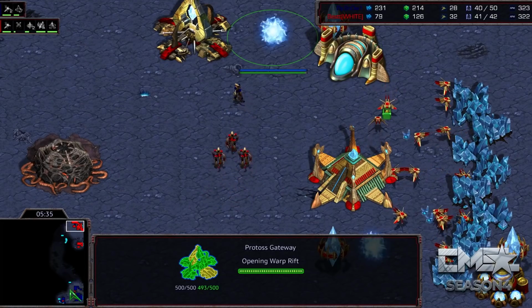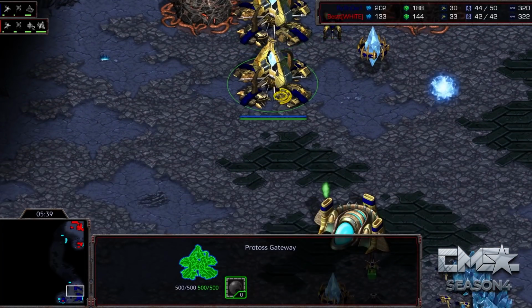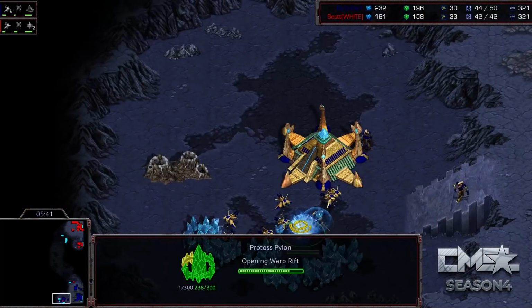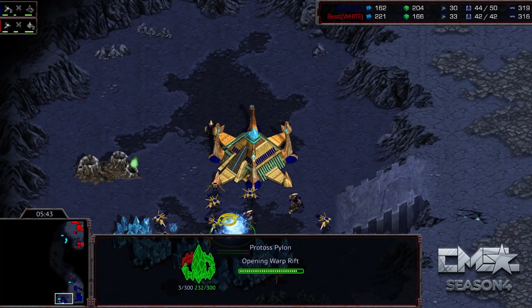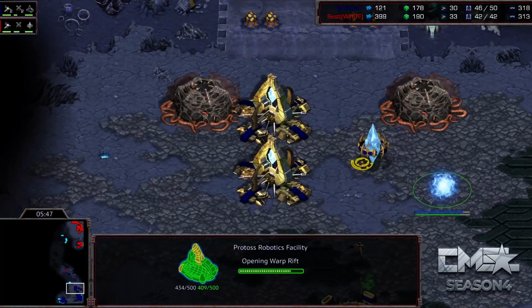All right, the cybernetics core is done for Best. His second gateway about to finish. We have 2 gateways here, a Dragoon already out, more on the way. No range as of yet. Looks like we have a little offensive pylon here. That one will be canceled. He's not going to let that one finish. Robo coming up for Snow as well.